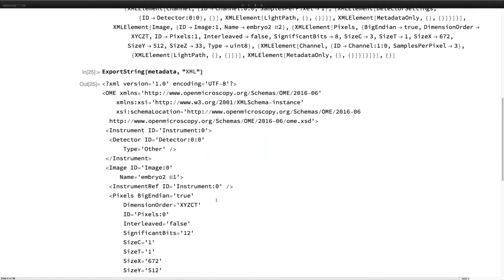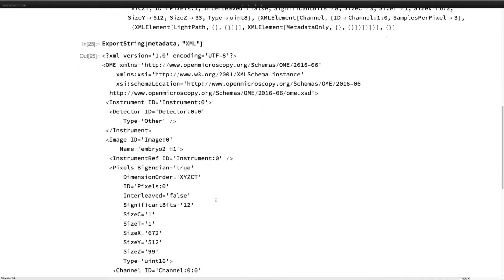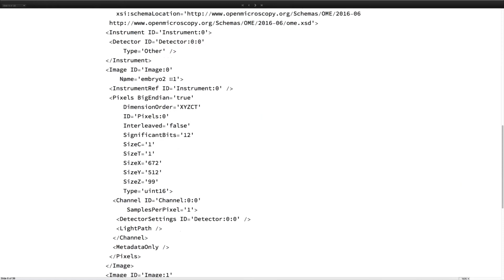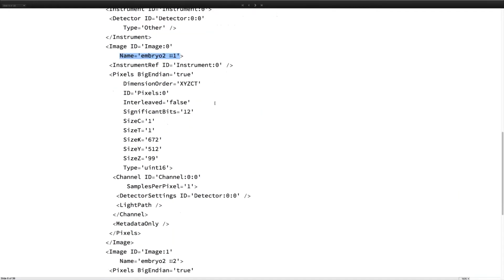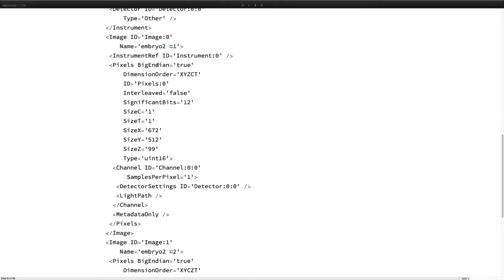For my purpose here right now, it's sufficient to convert this into a string of XML code, and that is barely readable, I guess. So looking at the data, I have here a first sequence called embryo number 1. It's data encoded in big endian format. It has XYZCT dimension format and so forth.